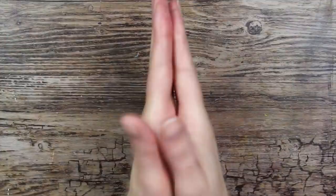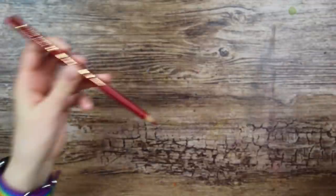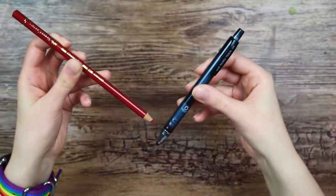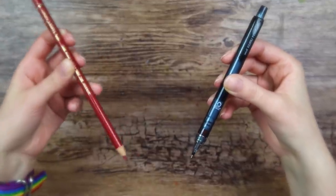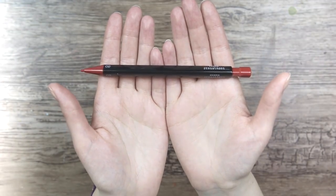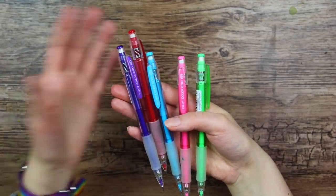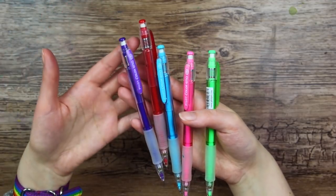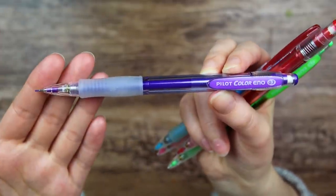Hi everyone! You guys, I found another new art supply. Imagine if a color pencil and a mechanical pencil would have a baby together. Well, you don't have to imagine, because here it is, the mechanical color pencil. And yes, I have been using mechanical pencils with colored lead for quite a while now. These are the Pilot Color Eno pencils, and I use them a lot for sketching.